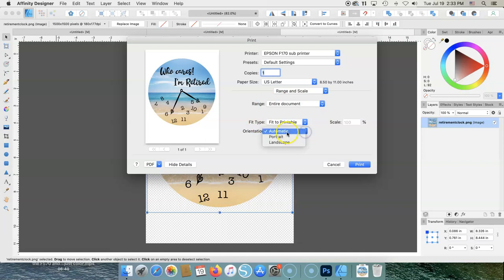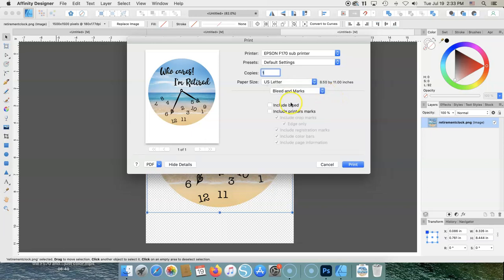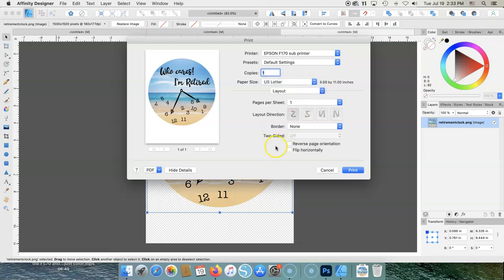My orientation I always keep as automatic. Next, document layout, really self-explanatory. Bleed marks, again, I don't do anything with that. That's up to you. Layout, here's the layout. You can mess around with this if you want.